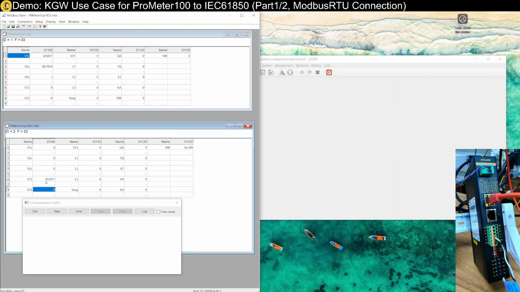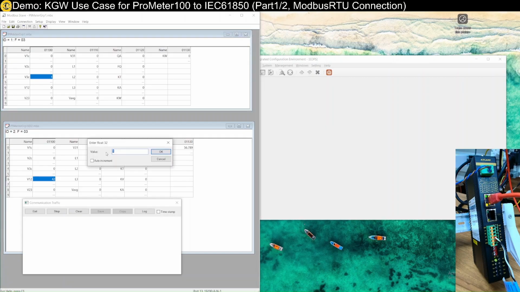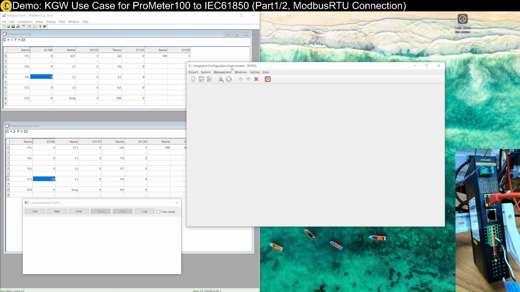Maybe I set this to 0 also, but with the auto increment function over here, so that this variable of v12 will get 1. Likewise, let me change the value of this to 0 also, 0 and 0.